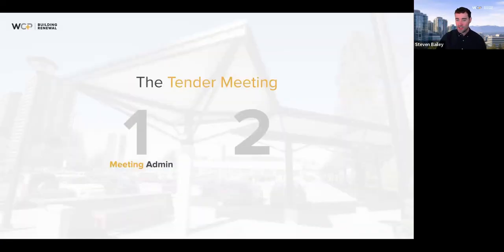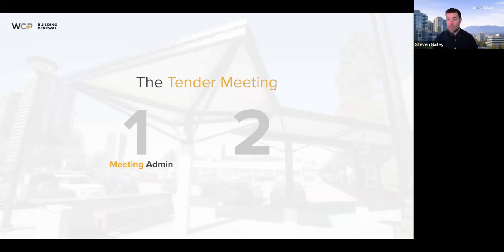So the first step in a successful tender meeting is the administration piece. Okay, this ties directly back to the example I just shared. And in that case, project requirements were distributed well in advance. That made a huge difference because contractors had time to review the scope. Everyone was able to confirm our availability for the meeting, and then we all came together way better prepared, right?